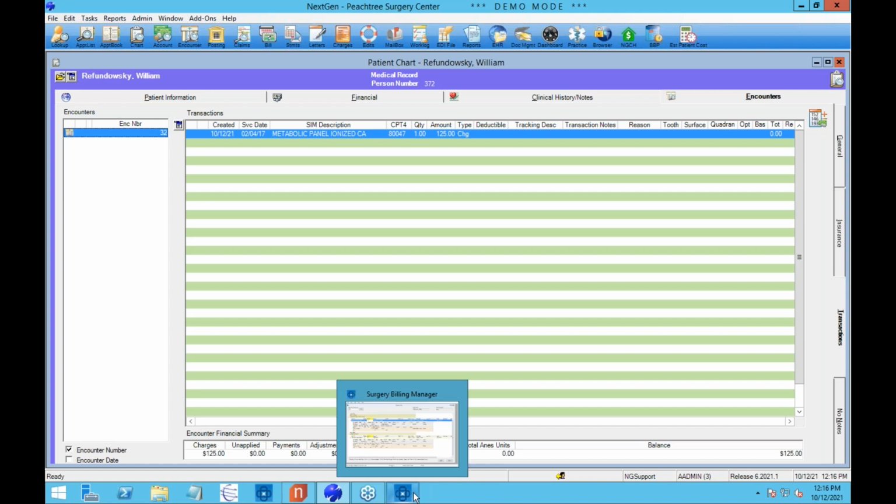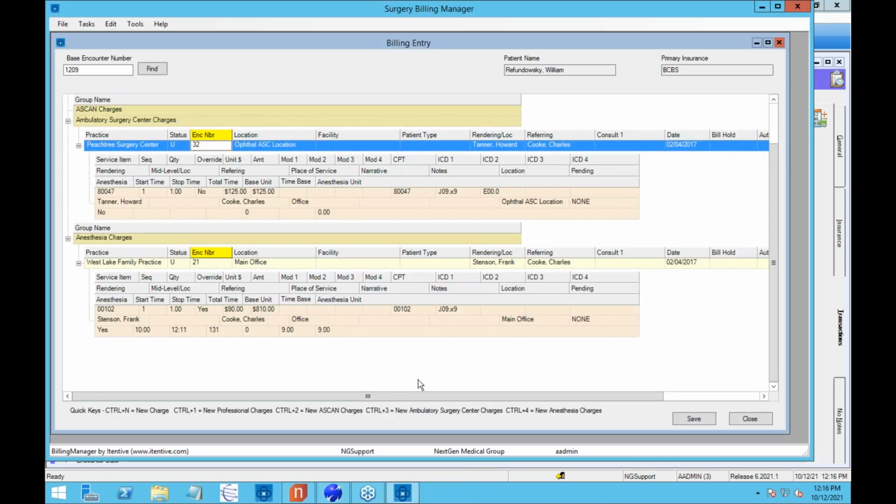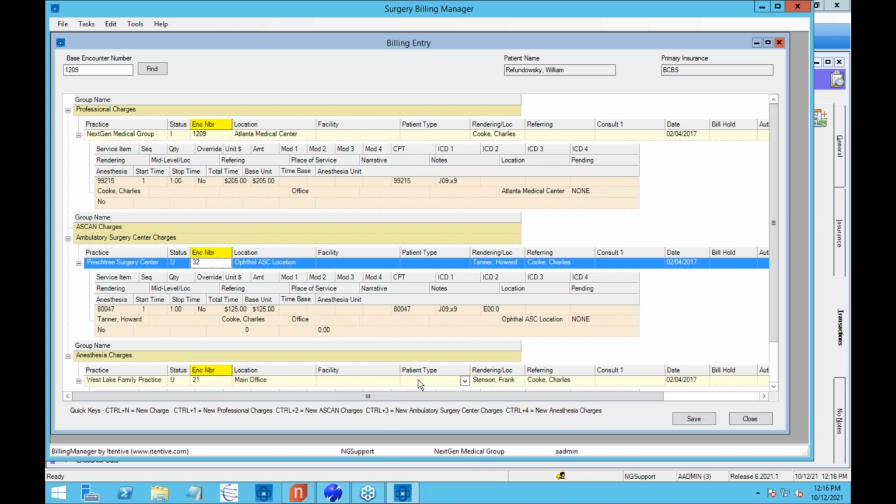So what we're looking to do here is give you, again, that single screen where you can enter several encounters without having to jump all around. It gives you a streamlined way to put those in, do it quickly, save it into NextGen, and go on to your next one. So that way you're always working in that same screen, and especially for those of you who have multiple practices, you're not having to toggle back and forth on NextGen between the practices, reset what patient you're working on, go find them, go find the encounter.